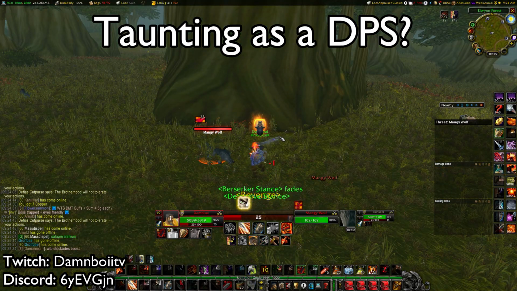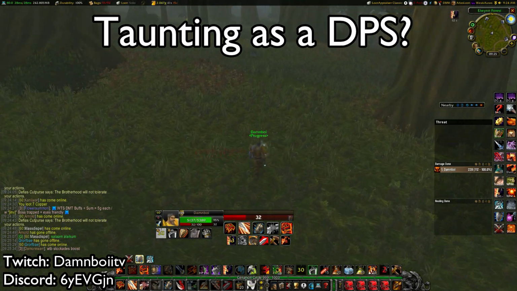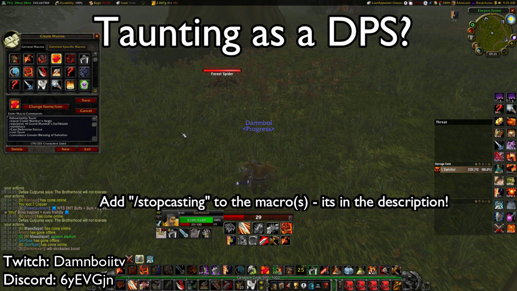The first one looks like this. You click 1 button and it swaps to your shield in 1 hand, plus it taunts. And it is pretty simple. I will post it down in the description down below. Equip Grand Marshal Aegis, this is your shield. Equipslot 16, this is your 1 hand. Start attack to start attacking the target again after you've clicked it. Cast defensive stance, cast taunt. The cancelaura Greater Blessing of Salvation is a nice addition as well, just so you can actually get threat when you use it.